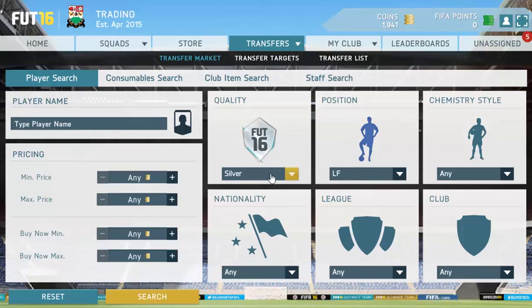Right now at the beginning of the game, you want to just go silver and no maximum buy now price. But if of course it's like 2 months into the game, you obviously want to put in a buy now maximum price of 2,000 coins. But yeah, that's the first method right there.